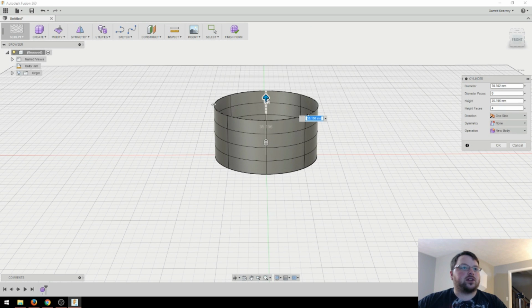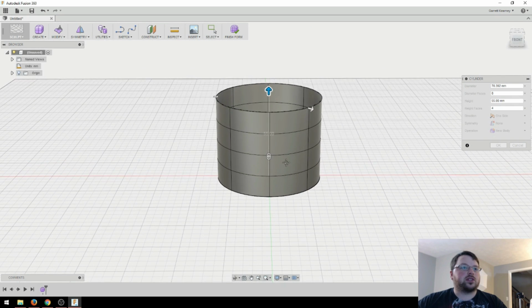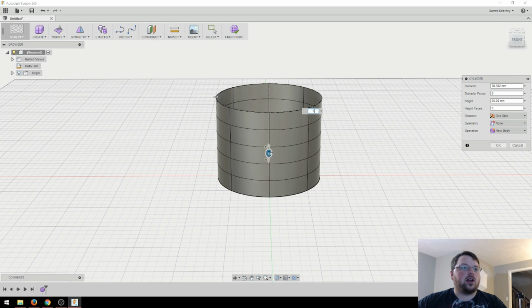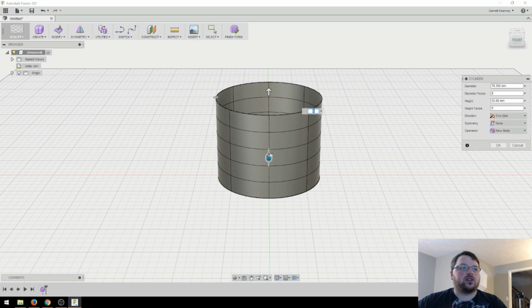Now this one's a little bit different. Here we can change the height of the cylinder. That's pretty much the same, but this little slider here will actually change the number of segments, and it might be kind of confusing at first. Just stick with like 3 to 5 to begin with, depending on what you're trying to do, but when you're just going to mess around, that should give you enough freedom. And you can always add more of these rings later. So I'm going to go ahead and hit OK.